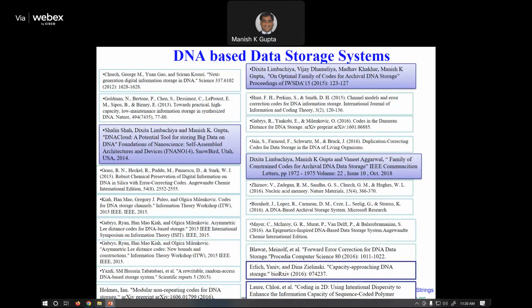So actually, the DNA storage channel you can describe in different manners, holistically and so on and so forth, and study and develop the codecs which are efficient. Still, there are many interesting algorithmic problems that need to be handled. So there are many things which people are working on right now.